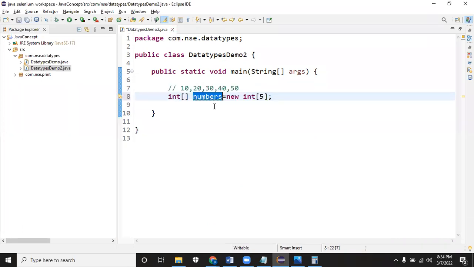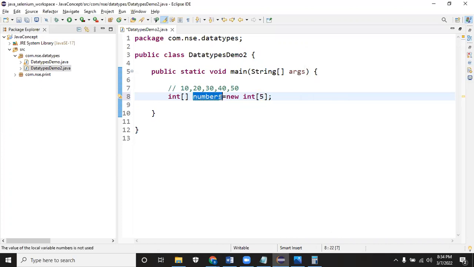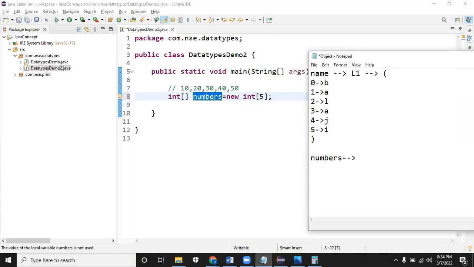But in a non-predefined data type, you will be loading a collection. You will be loading a collection of characters, a collection of integers, a collection of doubles. You will be giving the size also. Size is fixed. 5 integers, 20 integers, you will give. That's fine. Now, numbers should be holding 5 integers. How can one variable load 5 integers? For that, numbers will point to some address.